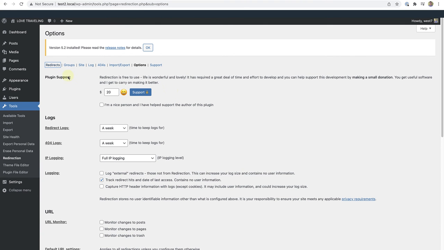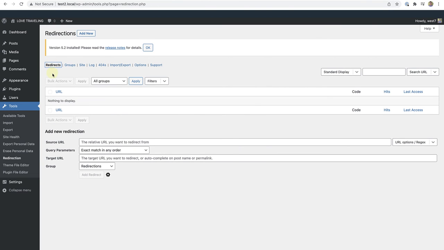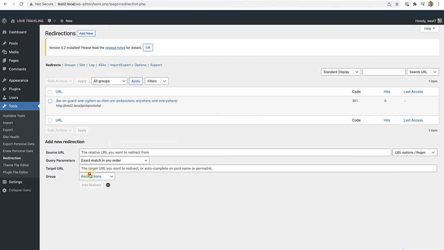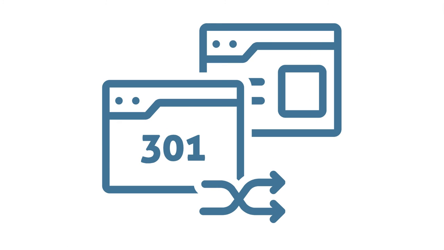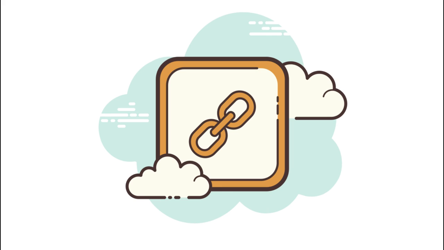When you are on the options page, click on redirect, top left. And here you can redirect old URLs. The source URL refers to your old permalink or URL. And the target URL is your new URL that you will be using. Let's use our pickpocket post as an example. So next to source URL, enter the old permalink. And next to target URL, let's paste our new permalink. And when you're ready, add redirect. So now when somebody clicks on your old link on an established site, they will be redirected to the new URL. I trust you now have a better grasp on managing your permalinks.